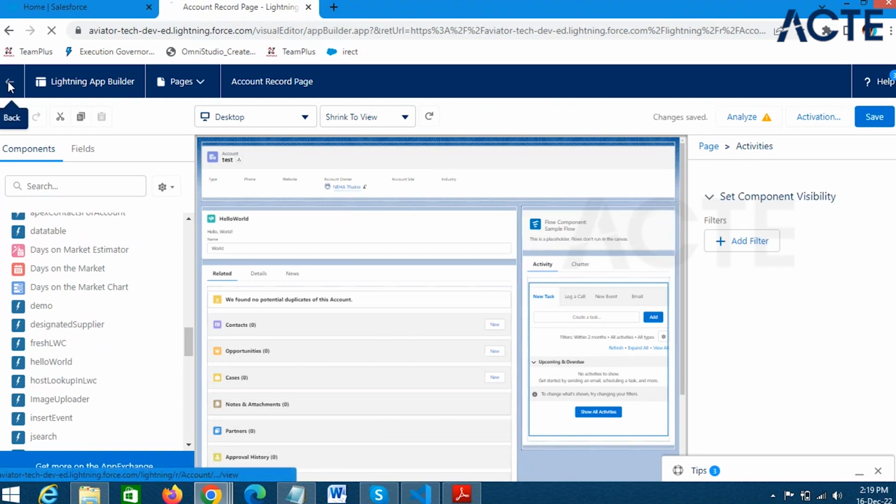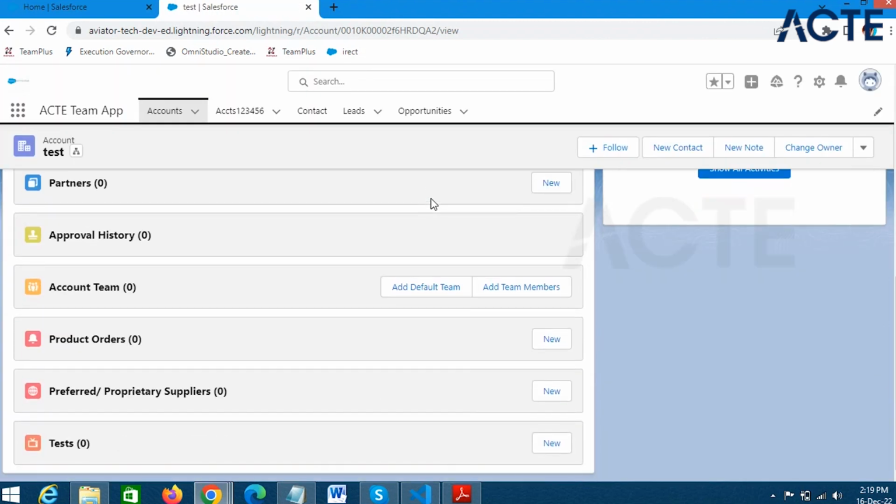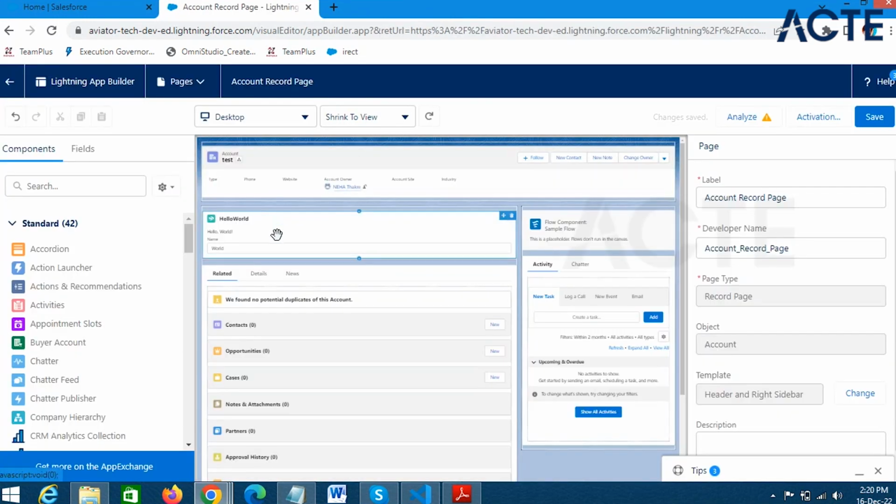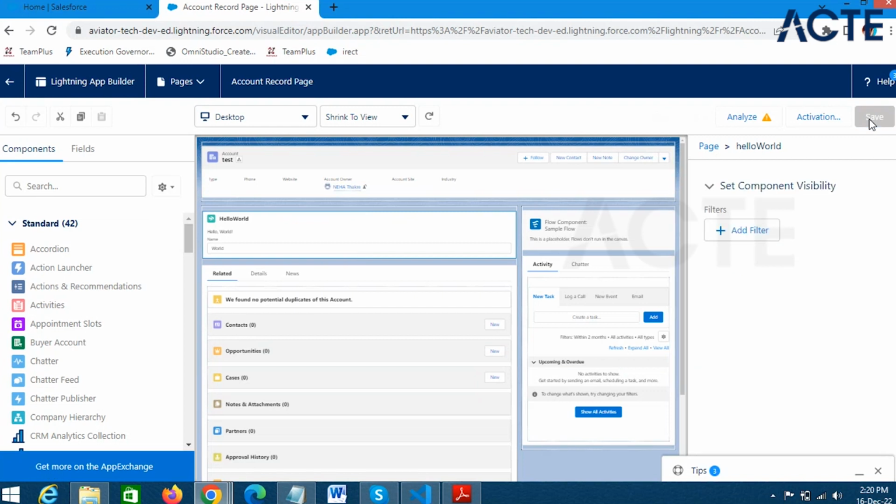Just click on back. Oh, we have not activated the page. Yeah, our changes are saved. Click on activation of the page.